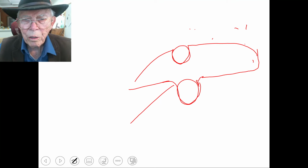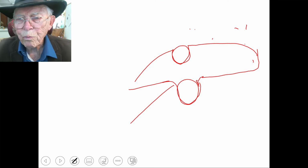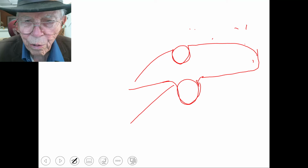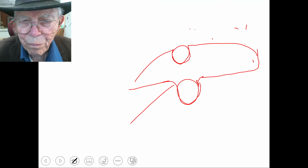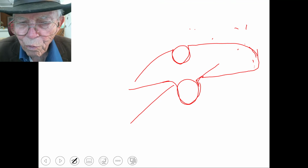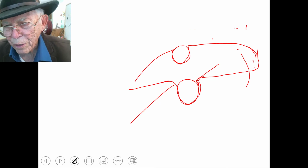Now, this would actually work for a lower arch, and you turn those things up. You've got to activate it. You tighten it, you tighten this up, and then it works for you as it pulls it down again.